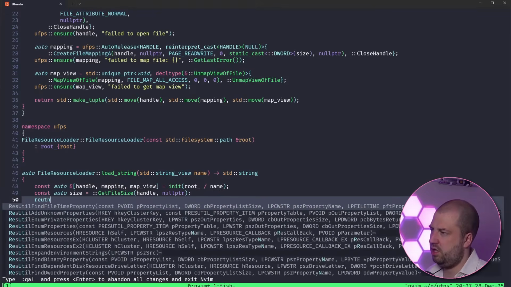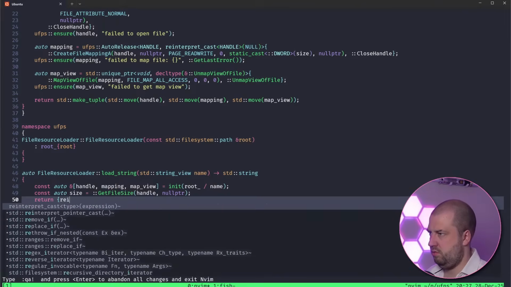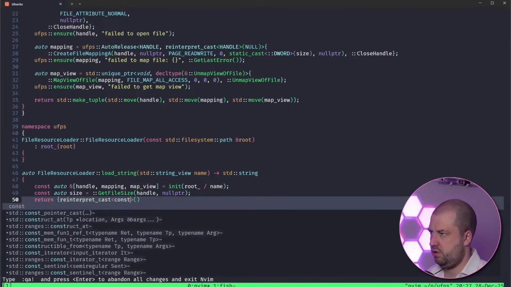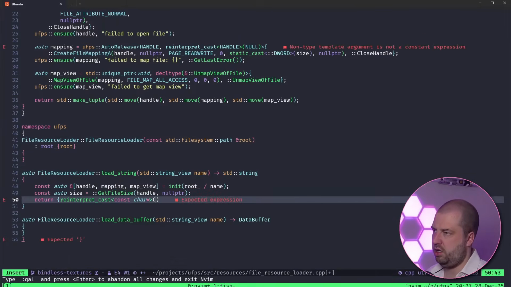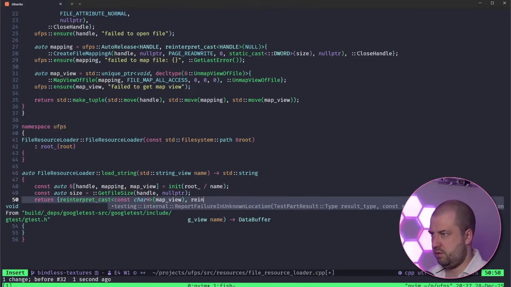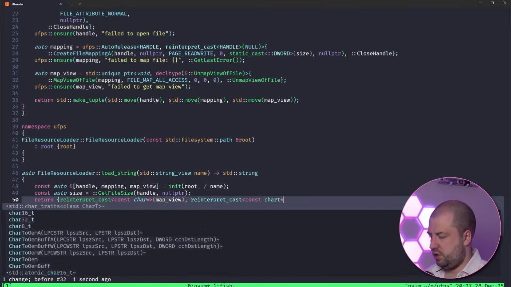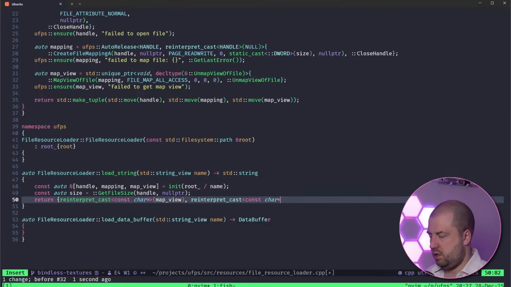Then I think I can return reinterpret_cast const char star map view, and then reinterpret_cast const char star map view plus size.